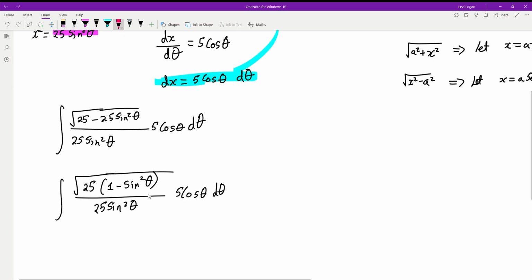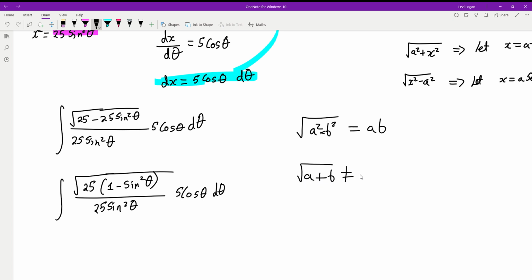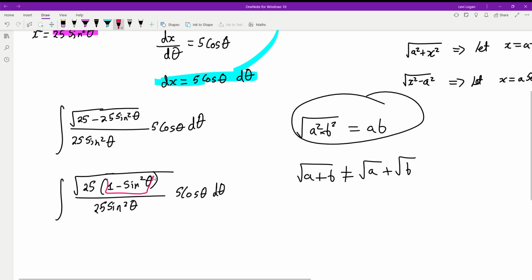Now we can't apply the square root to this expression here because of this minus sign. So if you recall, if you have the square root of a squared and b squared, you can apply the square root because it's a multiplication or a quotient here. There's a product, not a sum. So you'll have ab, but if you have the square root of a plus b, that is not equivalent to the square root of their individual parts, pretty much. So this isn't true, so we can't apply it just yet. We wanted to have a scenario where you have something times something, not something times something minus something else. So ideally we want to break this guy here into a single term.